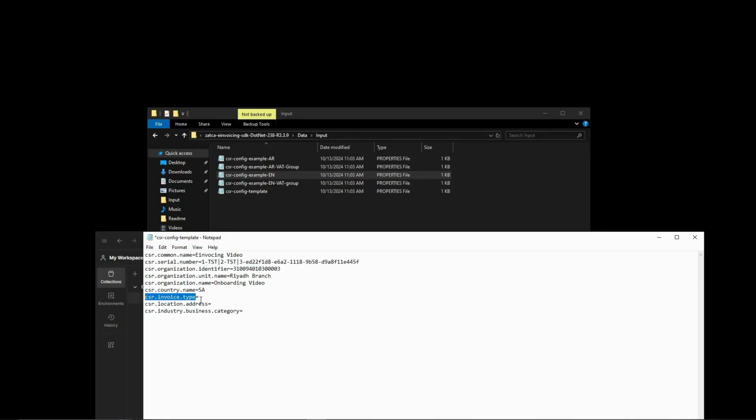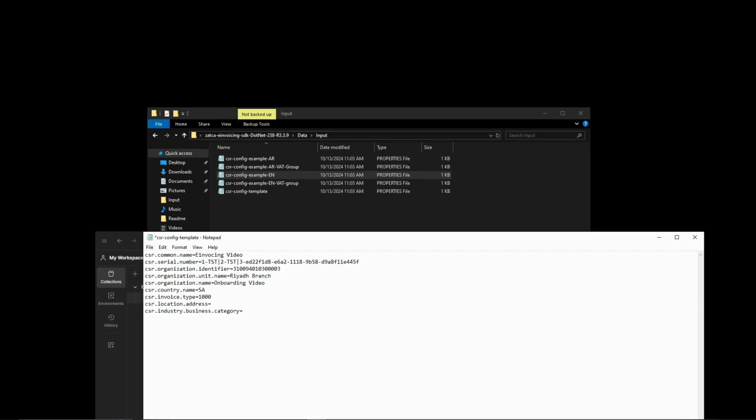And of course, we can optimize our solution to generate both the simplified tax invoice and the standard tax invoices. So if we want to generate only standard tax invoices, we put the code 1000.